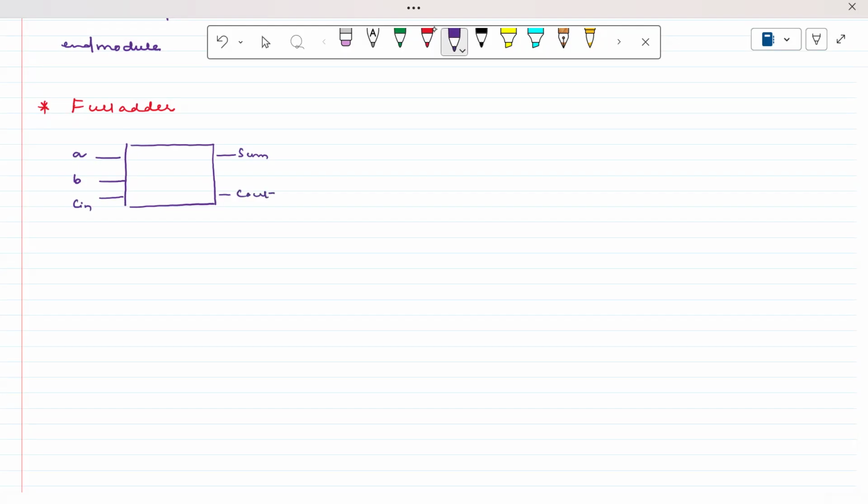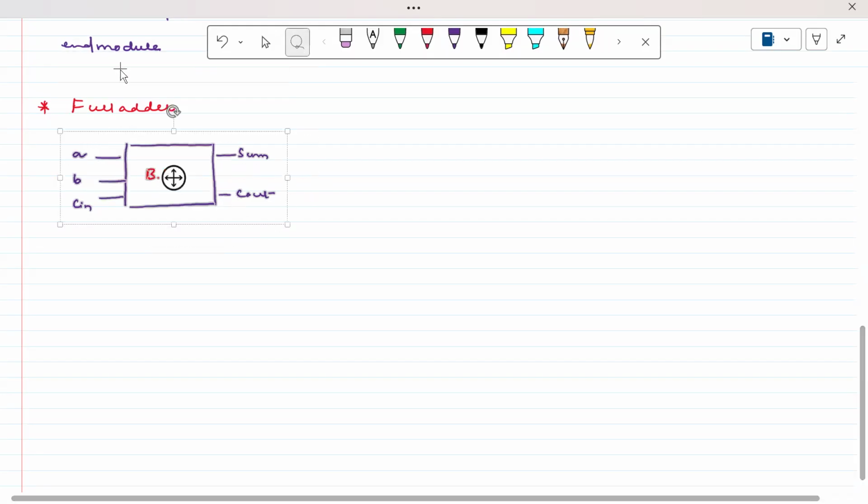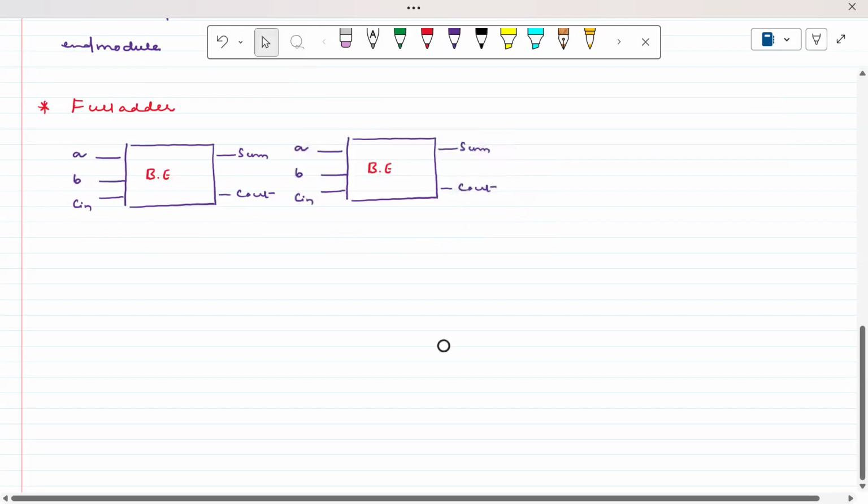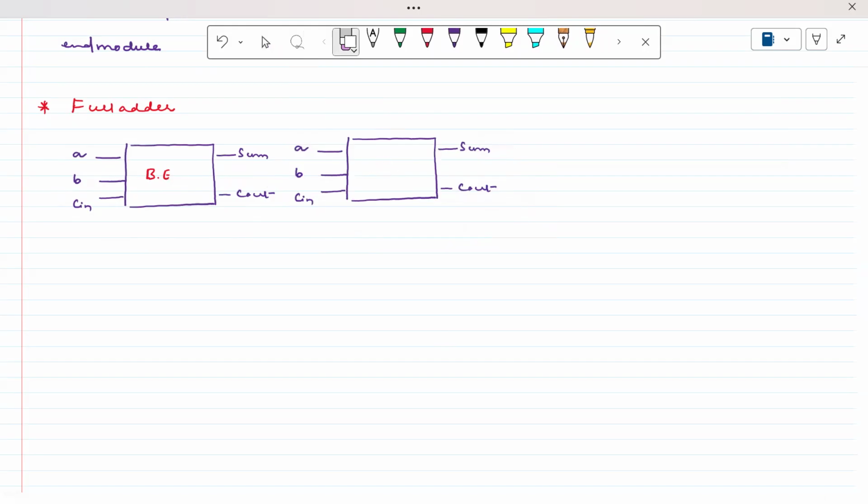So equations are sufficient, right? Maybe Boolean equations. Okay, Boolean equations, that is one option. Another option is that we can use behavioral modeling. Okay, truth table. Let me write the truth table also. By using the input output behavior, we are able to write the behavioral modeling. What is another way?